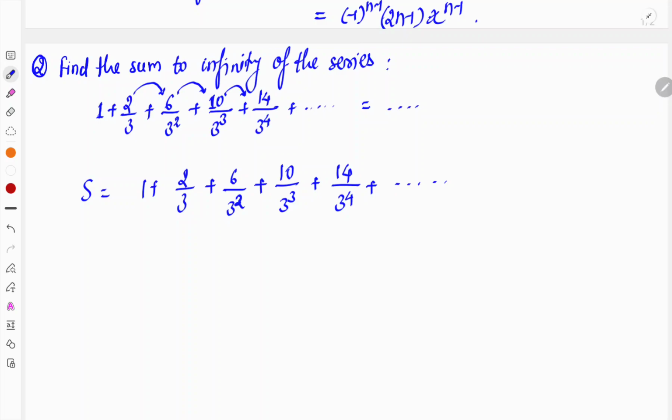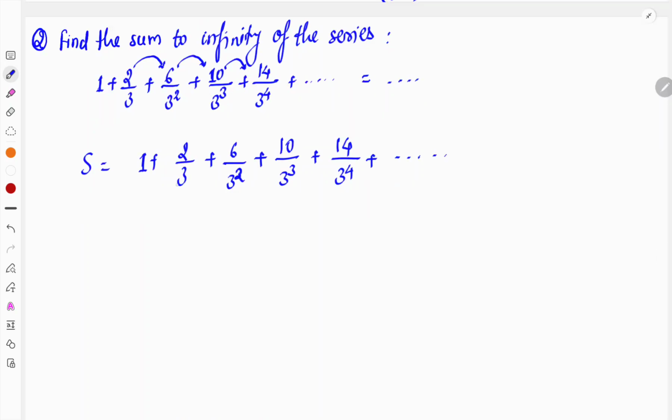What is the common ratio here? Okay, so the common ratio we get: you can see 1/3, (1/3)^2, (1/3)^3, (1/3)^4. Okay, 1/3 is the common ratio. So what you need to do in the next step, you need to multiply this S by 1/3, meaning both sides we will multiply by 1/3. After that we will have the terms.